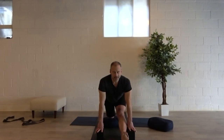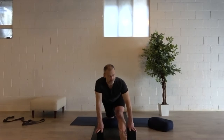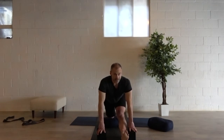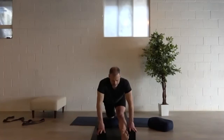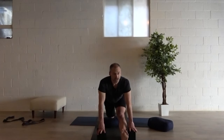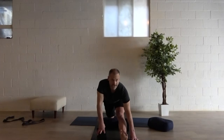At the same time, through your breath, this is more internally in your nervous system, maybe even your endocrine system, some of your hormone stuff: soften in. If this is an uncomfortable hip and hamstring stretch, then don't let that push you out of a great place in your nervous system. So you've got to soften, and let that stuff be part of the scenery as you break through to a different pattern.